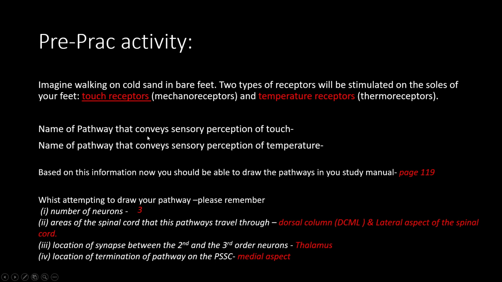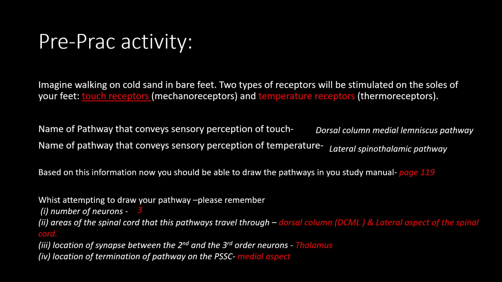The pathway that conveys sensory perception of the touch is the dorsal column medial lemniscal pathway. The name of the pathway that conveys sensory perception of temperature is the lateral spinothalamic pathway. Based on this information, you should now be able to draw the pathway on the template that is provided to you in your study manual.